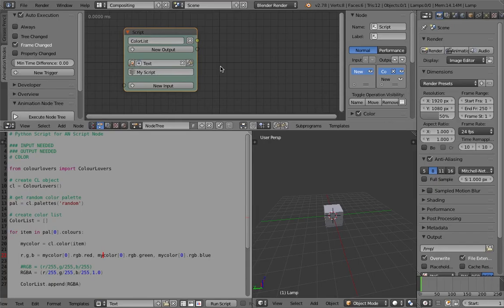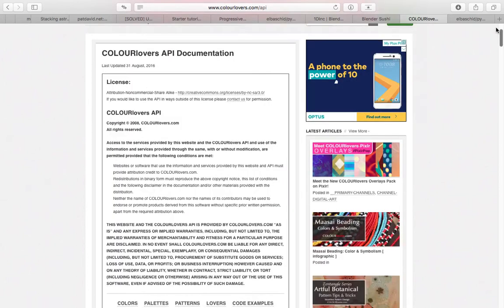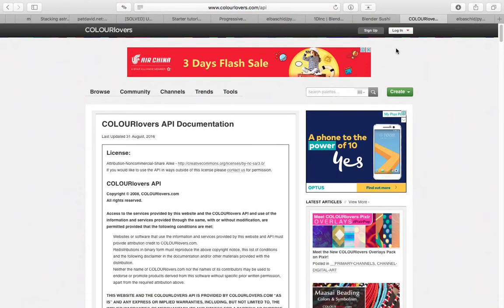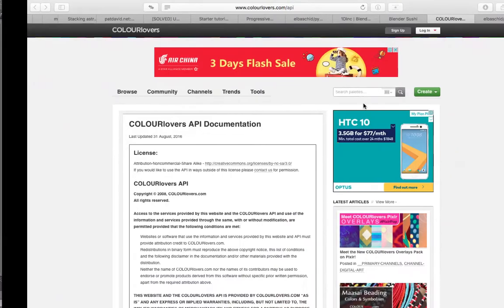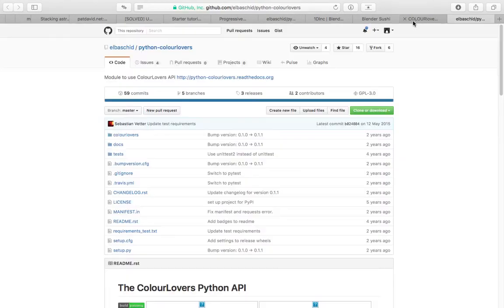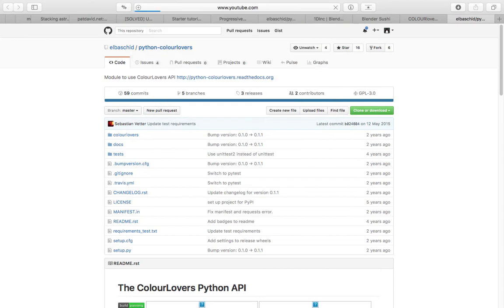The idea, of course, is to be able to access maybe around 500,000 color palettes that we can choose from. Of course, you can go to their website and browse it manually, but I think a better way is to make a setup for yourself that enables you to have a faster way to see the result.